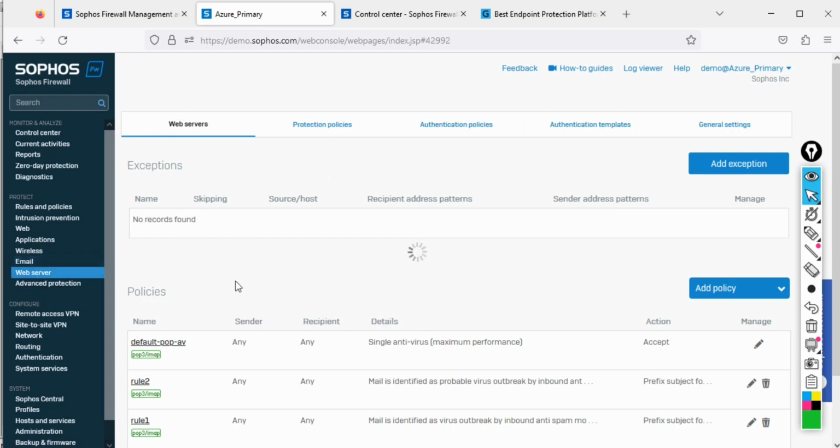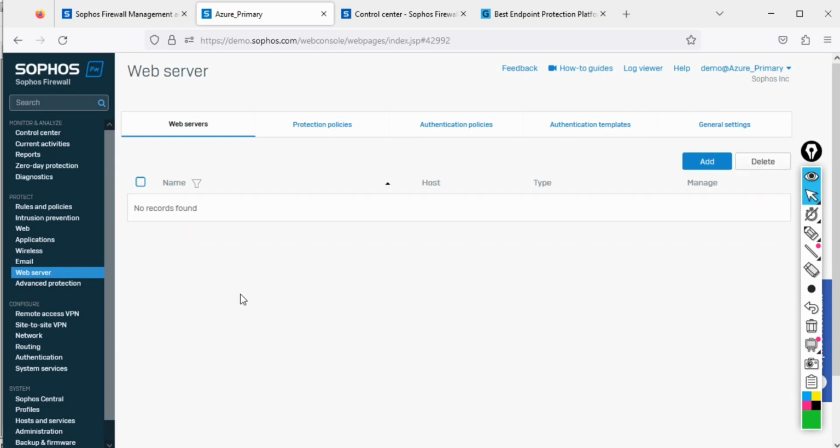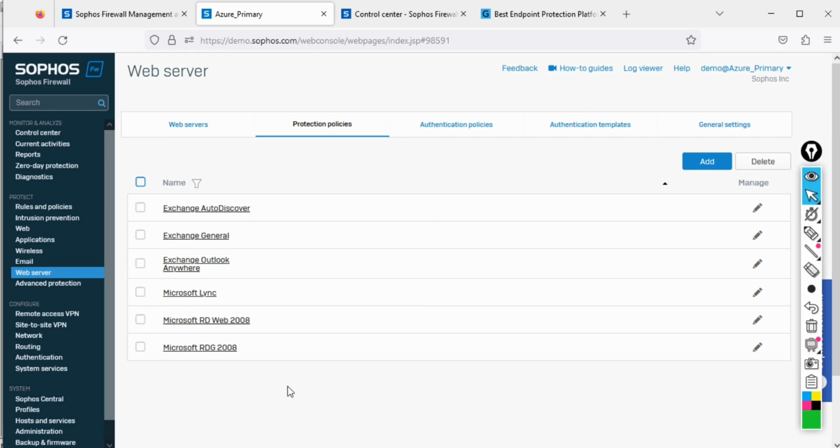How we can protect our web servers through the inbuilt web server protection features available on Sophos Firewall, what the protection policies are, what the default policies are, and how it works we'll discuss in the upcoming batches.